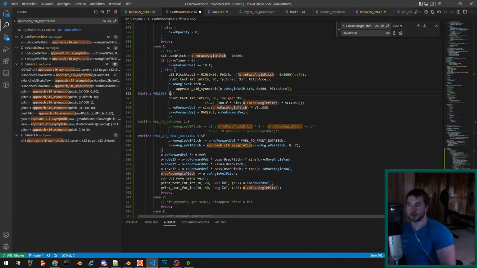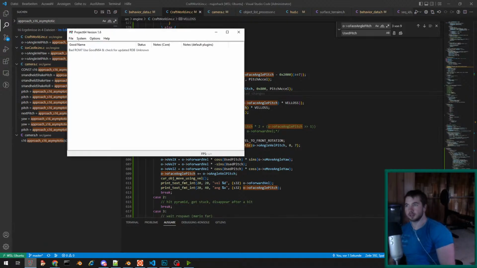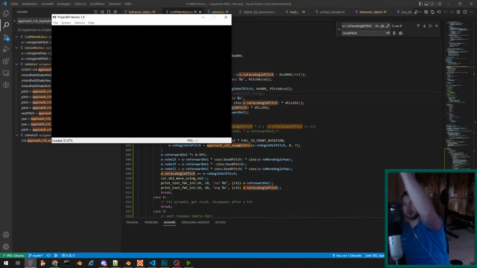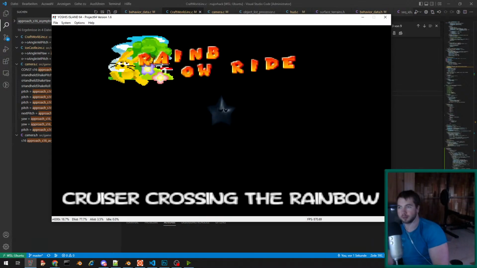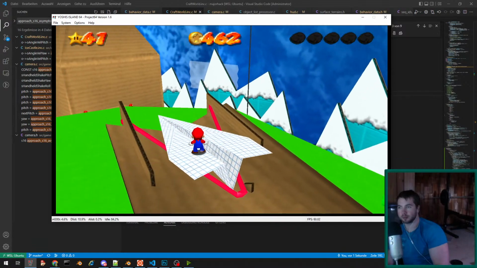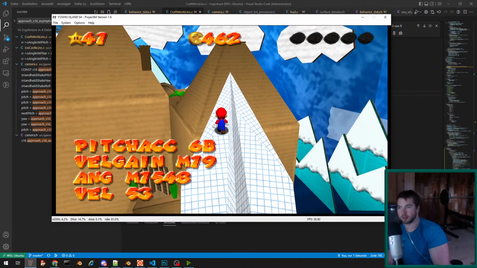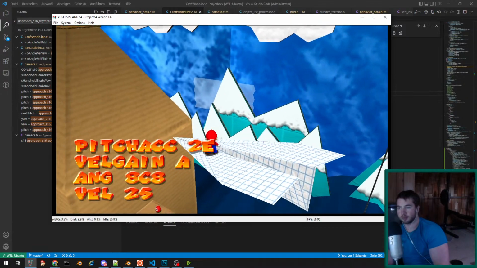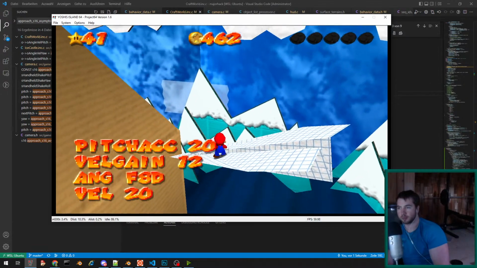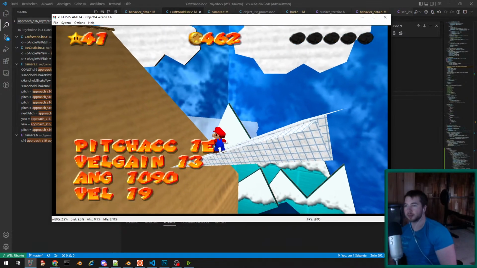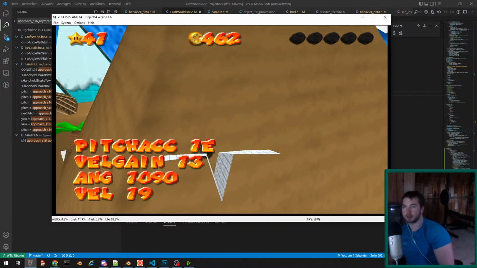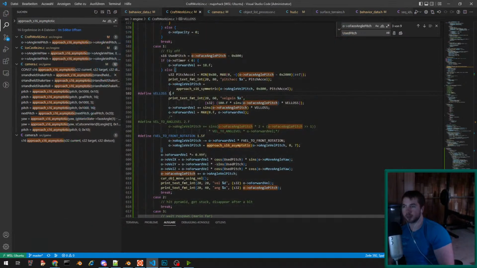I could reduce the velocity loss to a point where he just kind of does the swoop once and then into the pyramid. I want him to come up once more though after that. This is lame. That's a boring flight. I don't want the flight path to look like that.